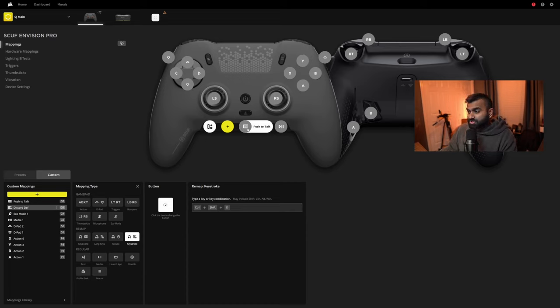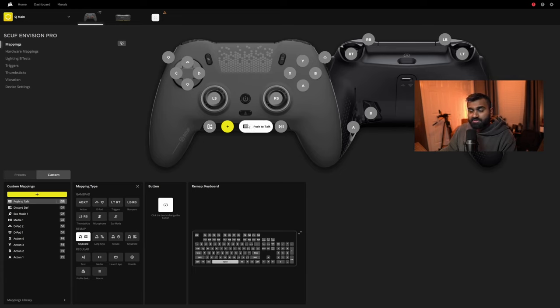The next one is Push to Talk. And so push to talk is just to allow me to talk in chat to my teammates or just in general in proximity chat. So that is just pressing the space bar. So you press and hold this on the space bar and then a push to talk. So it registers the input as you're pressing it. But I also do have a foot pedal for this. So this one's kind of a moot point, but that's just how I have it set up. The next one is to turn on eco mode. I don't really ever press that. This one is to pause or play media, whatever media is playing on my computer.